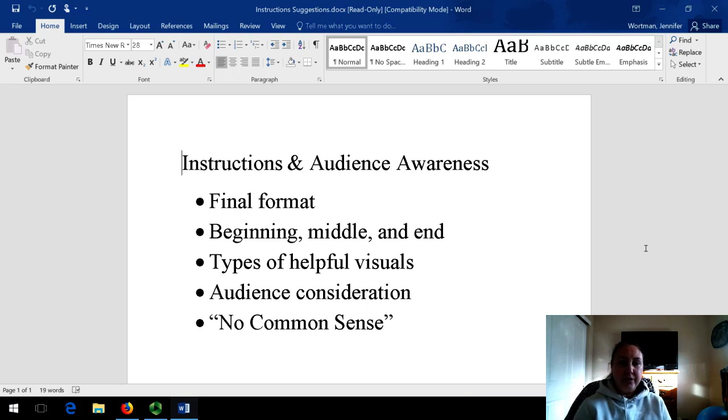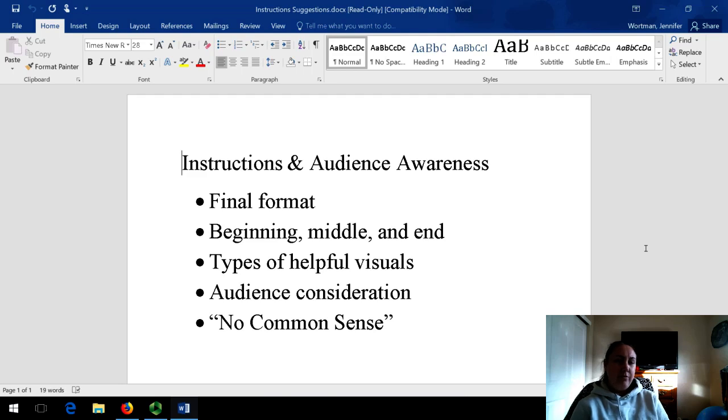Another piece to consider as you begin the instructions is how to begin, middle, and end your document. So even though this is not a report, it's not an essay, it's not an email, there should still be some sort of clear sequence or clear start and finish to the instructions. When your reader gets to the end, they should know that that's the end, that there's no more there. And again, that's going to look really different depending on which option you personally chose. But just remember that that same beginning, middle, and end should be there somehow.